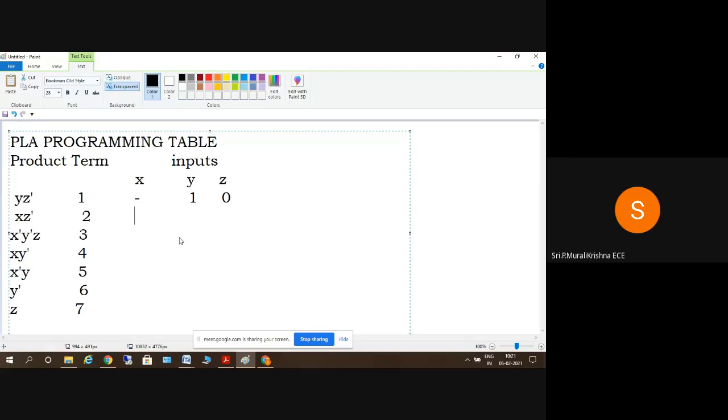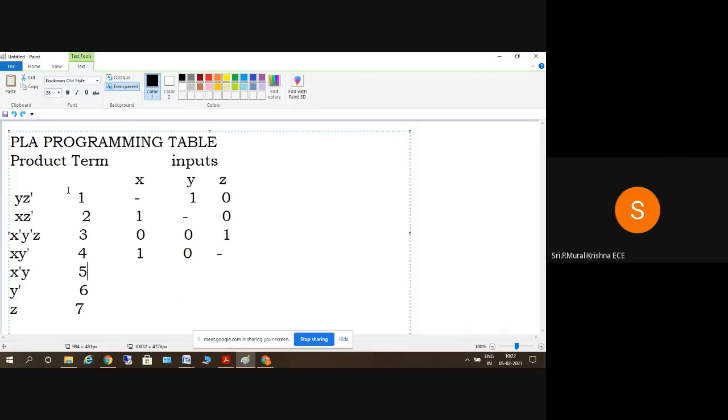And X Z bar, so 1 dash 0. And X bar Y bar Z is 0 0 1. X Y bar is 1 0 dash, and X bar Y is 0 1 dash.